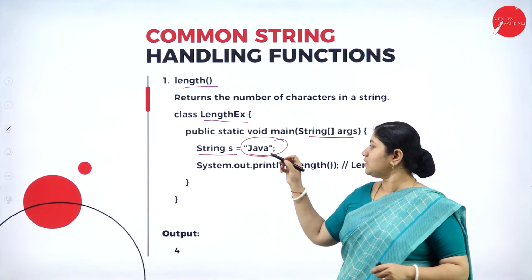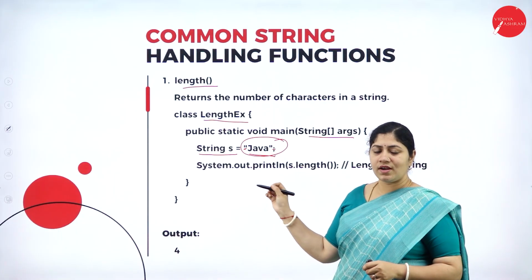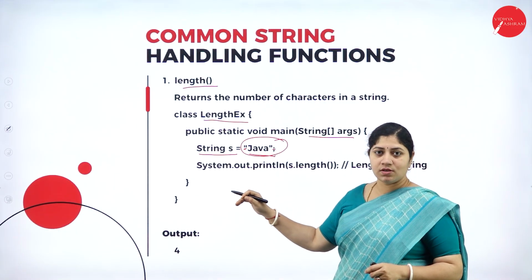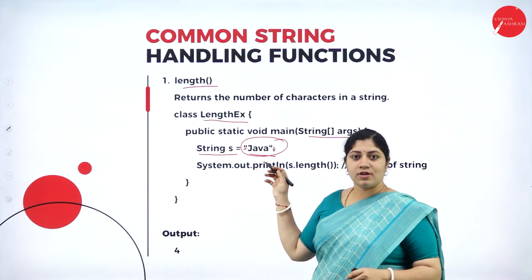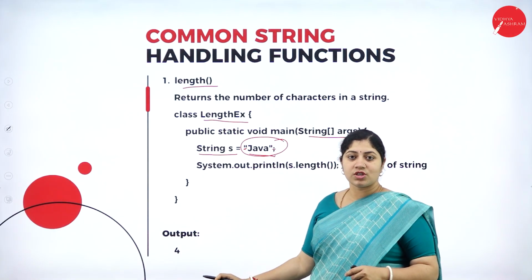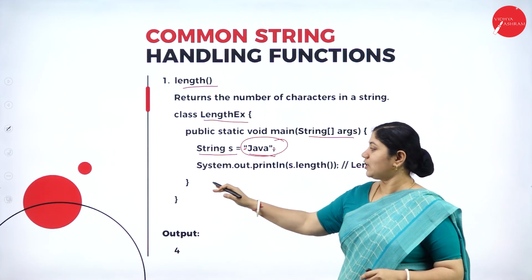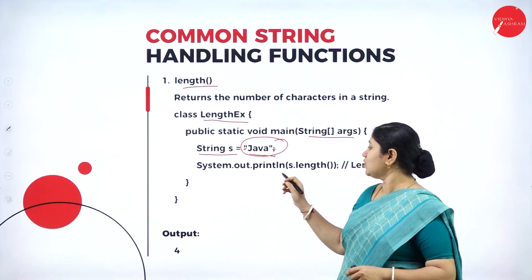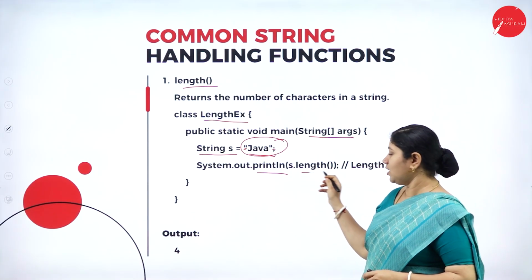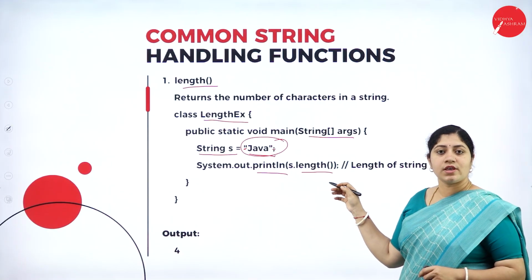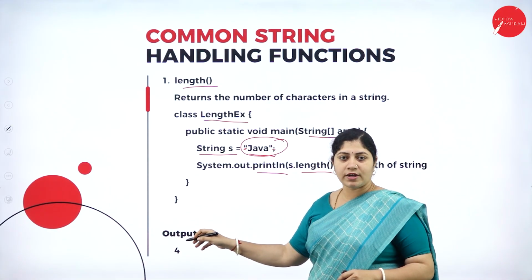As you can see, it has been assigned with double quotes. Great, right? Okay, now let's see. We have to print the number of elements which are present here. It has to count and return that value, correct? So for that, we will finally write a print statement. So it is System.out.println followed by s.length(). So this gives the length of a string. Finally, we need to close the parenthesis.